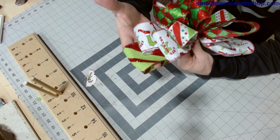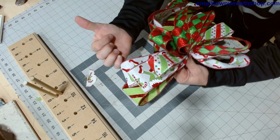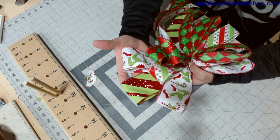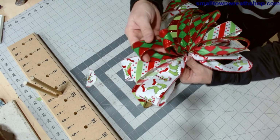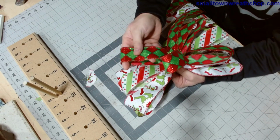Same thing, we're going to keep that one straight. And you can kind of tell this one wants to go this way and this one wants to go that way, so let them go. And just open them up so you can make that V. Leave him in the middle of the V because he's single, and then just let these go. Another V on the top.